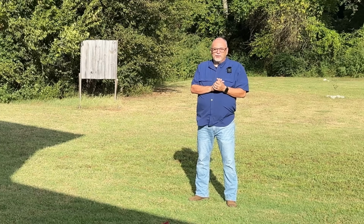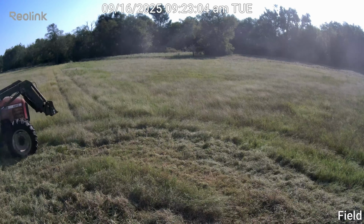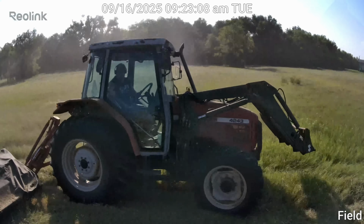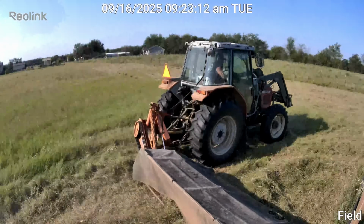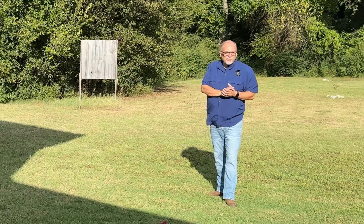That's not right. So I pulled up the footage and looked, and of course the guy that cuts our hay for us was out there cutting our hay, so it was nothing to worry about, but still it let me know what kind of issue I need to look at. And the big thing is I can see animals out there too. I can see animals in the yard. That's a really big deal.